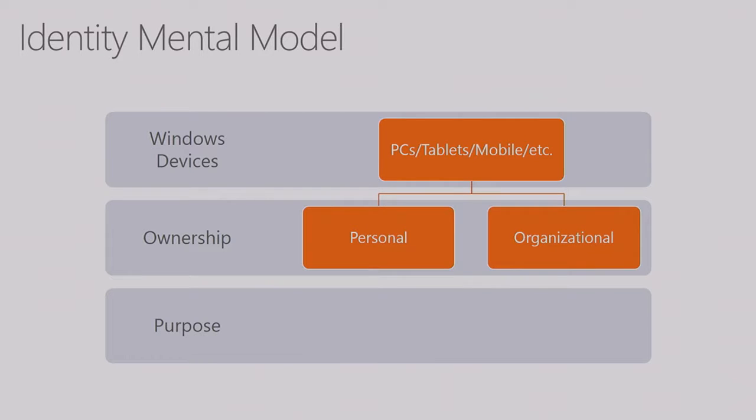In the ownership category, it's pretty simple. Either you own the device and you paid for it, or your enterprise or your organization paid for it and they own it. And now it's very easy for you to map BYOD, CYOD, bring your own device, choose your own device. There are so many of these. But this is where it's at.